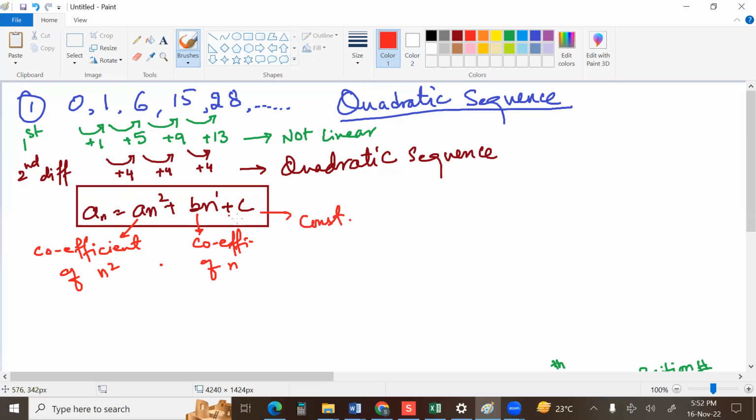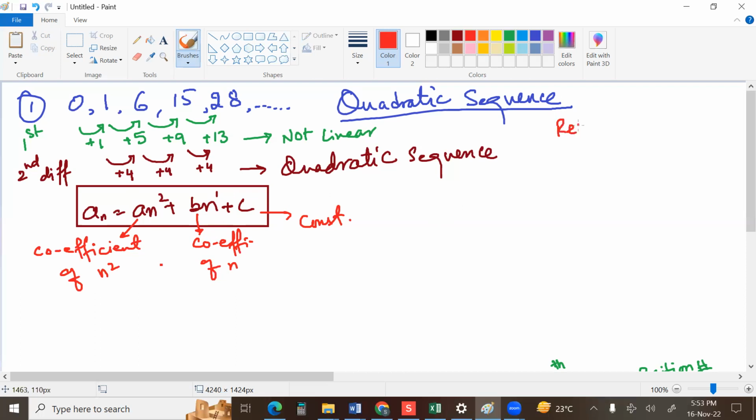Since this is introduced by ourselves, our job is to find the values of these unknowns. That's always a rule of mathematics. Whatever variable you introduce by yourself, you have to find its number value using given information. Now you have to follow these 3 steps and in the very sequence that I'm going to share with you, and you'll be able to find all these 3 terms. It's a very simple method.